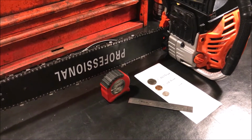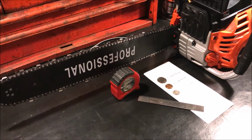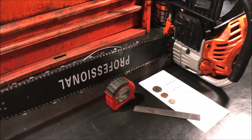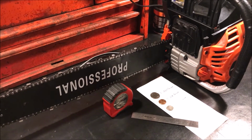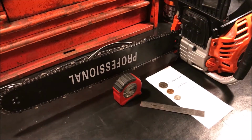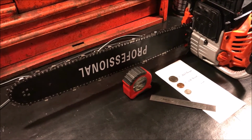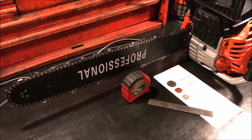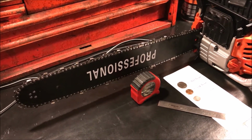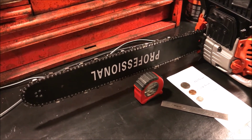So using a tape measure, a small rule, and a few coins, I was able to actually determine the specifications for my unmarked chain. In my particular case, they were a 20-inch bar with 0.325 for the pitch, 0.058 for the gauge, and 76 total drive links. There you have the actual chainsaw and bar that this chain goes to, or whether you just found this chain on the side of the road. Hopefully having all this information and these tips and tricks that I saw on different websites in one place will help you, just like it helped me, to figure out the specifications for your unmarked chain.